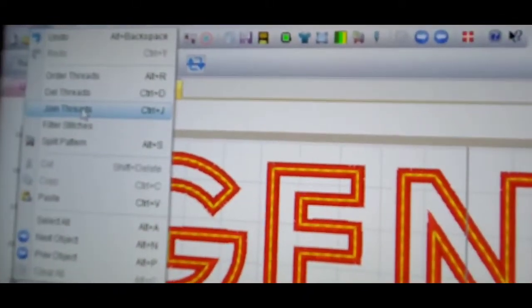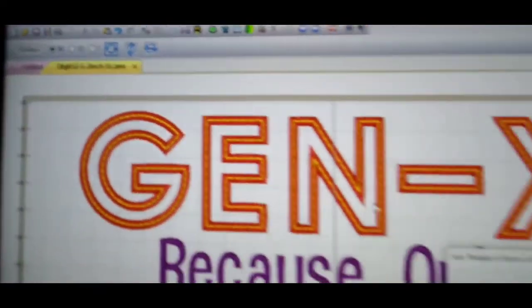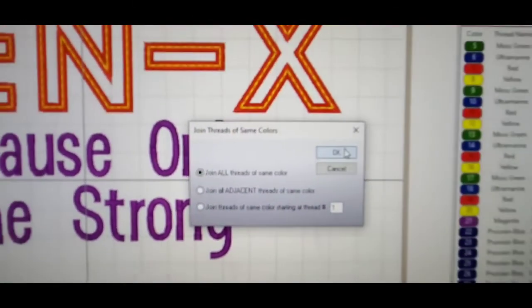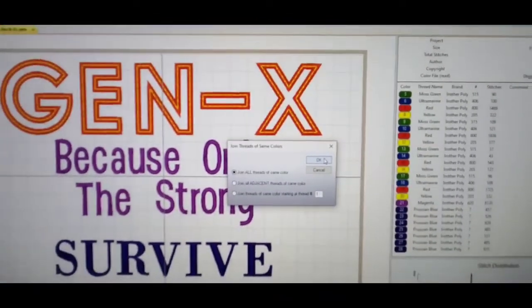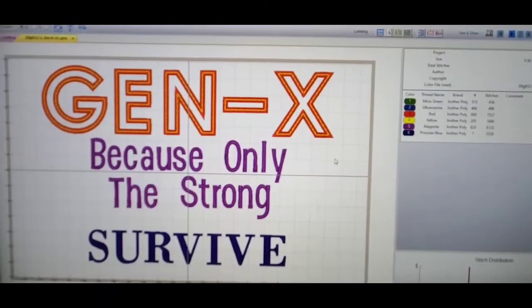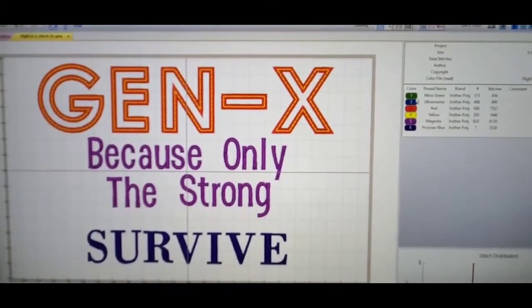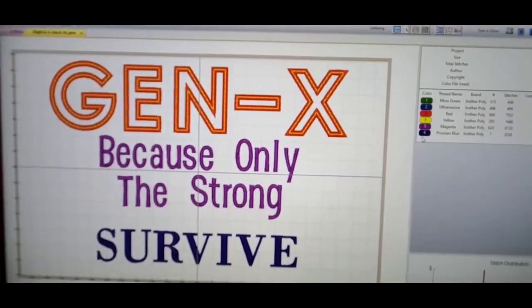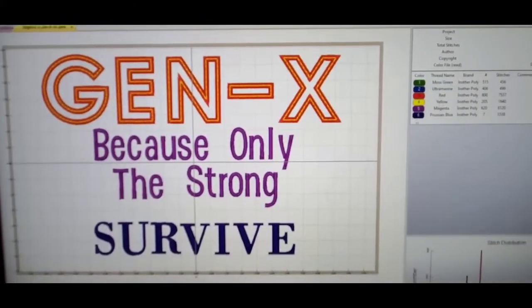And we're going to join all threads. And then we're going to join all threads of the same color. And I'm going to just move this back so you can see what happens when I click that button. Okay. So now instead of having however many we had before, you have 6 color changes for this.